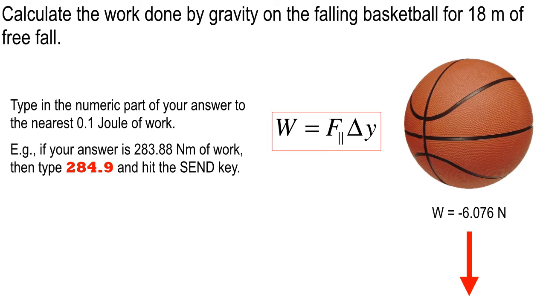Calculate the work done. All right. You've got the basic specs figured out. Hey, is delta y positive or negative? It's negative because it's downward. Negative times negative? Positive. So we should get a positive number here. Okay, go ahead and figure that out. Take a minute, and I'll drink some Gatorade up here.